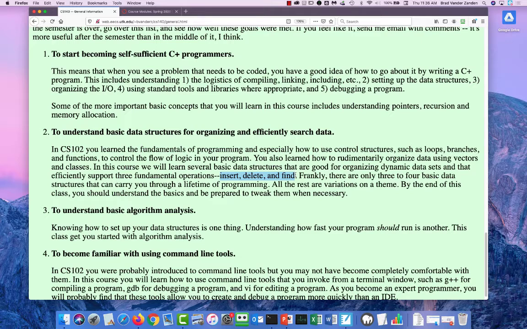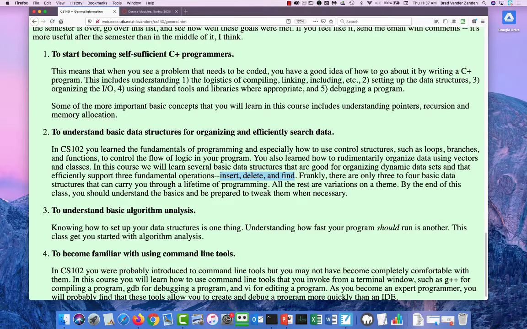So in this course, we look at 3 different data structures: hash tables, linked lists, and trees that provide these 3 operations. Each of those 3 data structures will have their advantages and their disadvantages. So there's times when you'll want to use each of the 3. And we want you, first of all, to be familiar with these data structures, and secondly, be able to select the appropriate one. Okay.